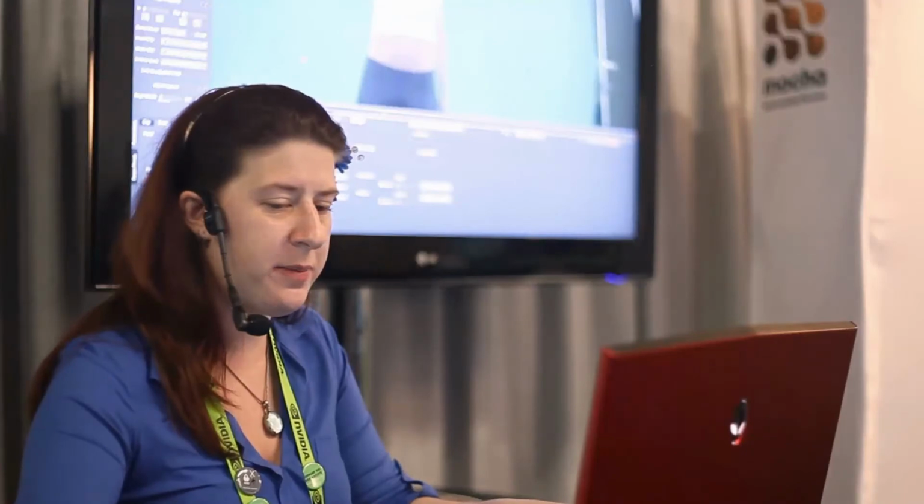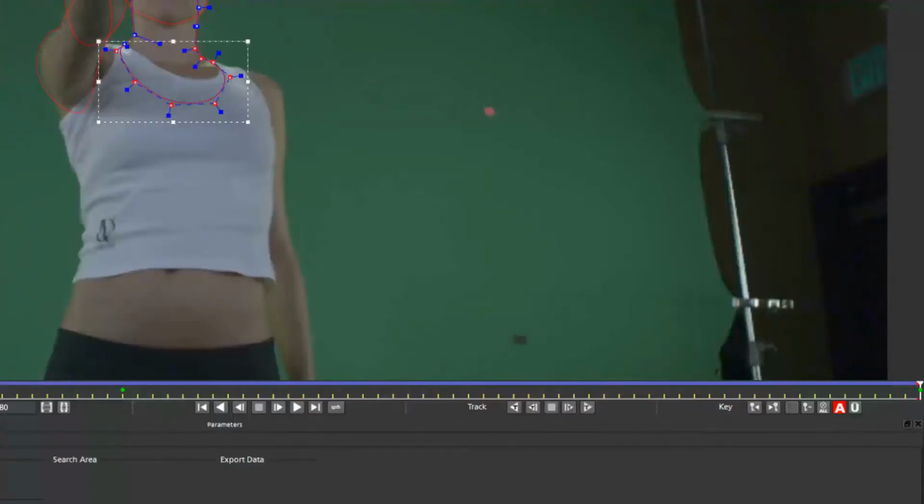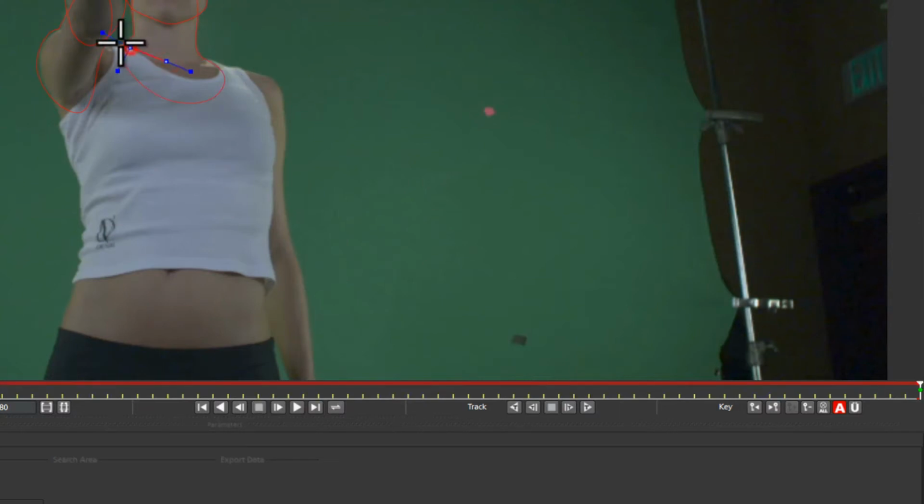What we're going to do is we're going to go back to the front end of the shot here. We're going to come in here. What we're going to do is we are going to draw a shape around her torso here. And you'll notice I'm trying to follow the folds of her cloth. Now, normally I tell people not to track and roto at the same time. But for this shot, we're making an exception.